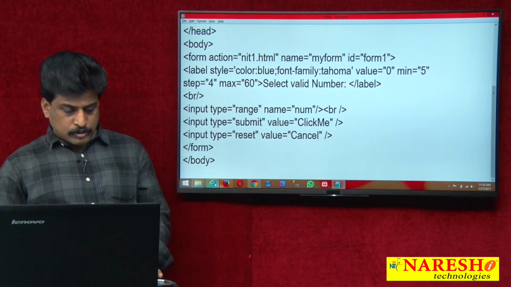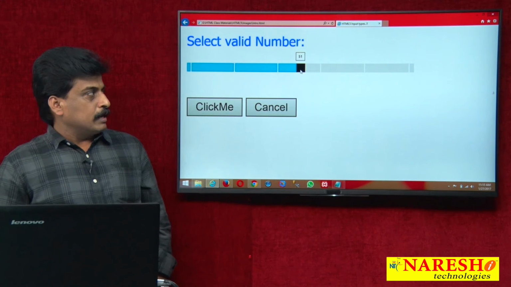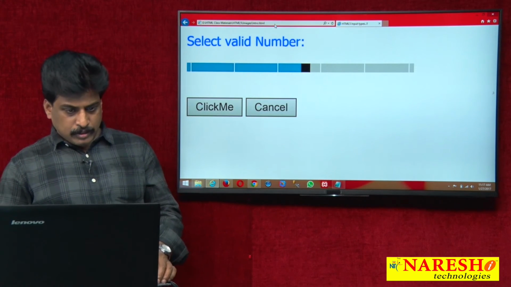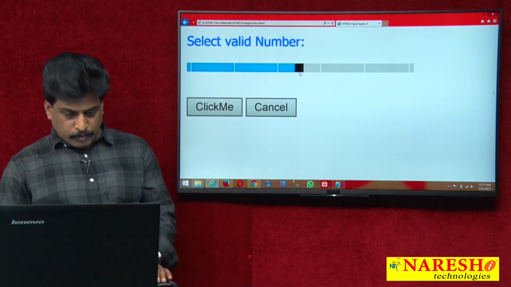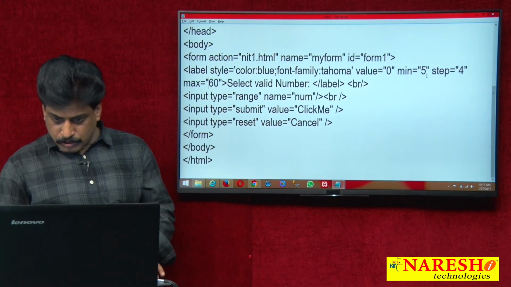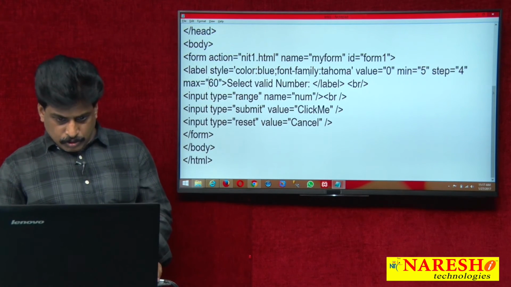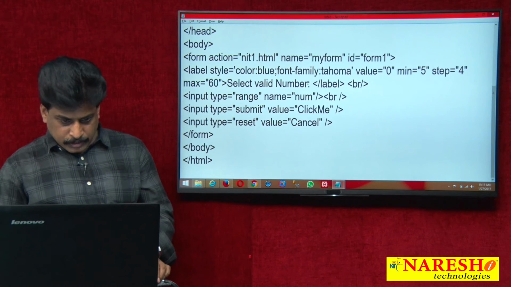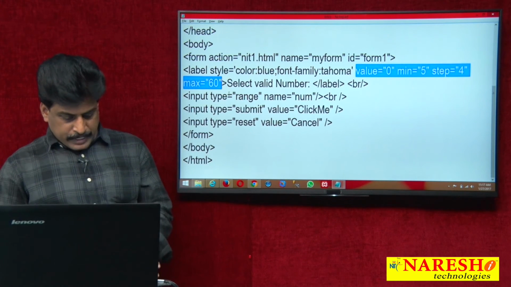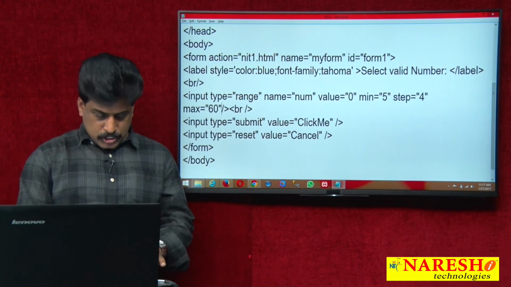Right, come to the browser, refresh, observe. Starting value, and it is providing minimum, step, maximum. These must be provided with the range.